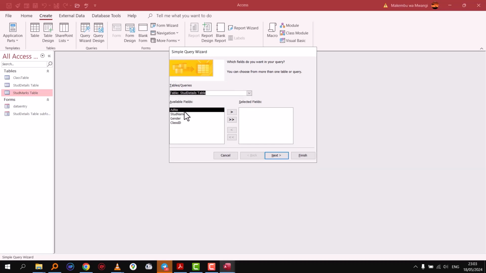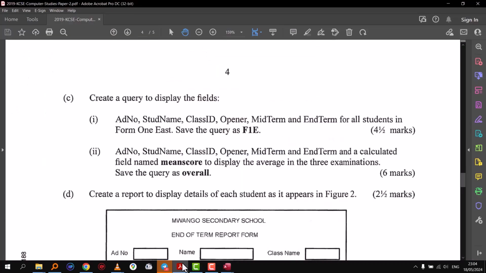Yeah. We click on that. The name also comes to this. Gender is not para. So admission number, student name, class ID. Let's check. Admission number, student name, class ID. Hizo zinaenda.